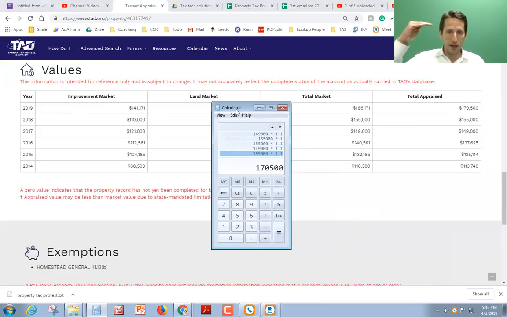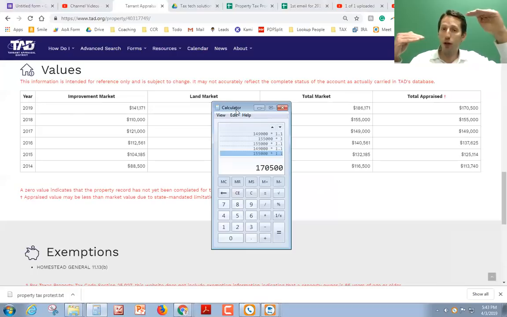Okay, so here it is. They think it's worth $186,171. Let's back up for a second. Last year was $155,000, so the cap is $170,500. What happens is they think it's worth $186,171. Now this value gets capped at $170,500, but this one goes up to $186,171. So I'm going to get taxed on this number because that's what the math formula says I should get taxed on, because that's the protection that I'm getting. However, they think it's worth this number.